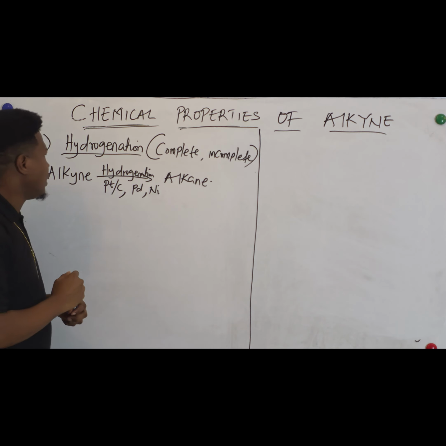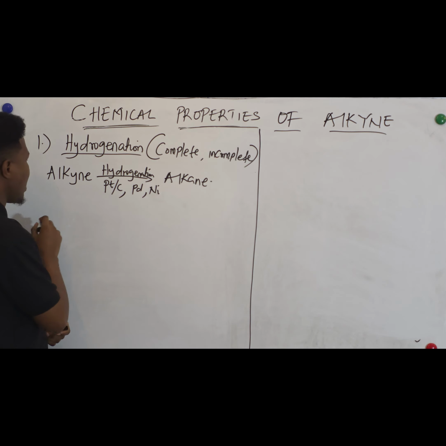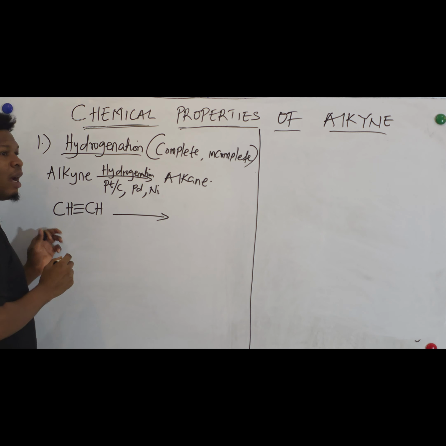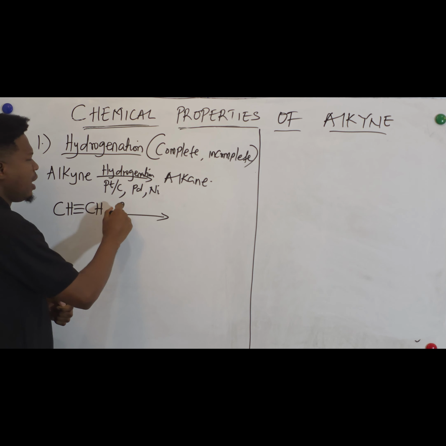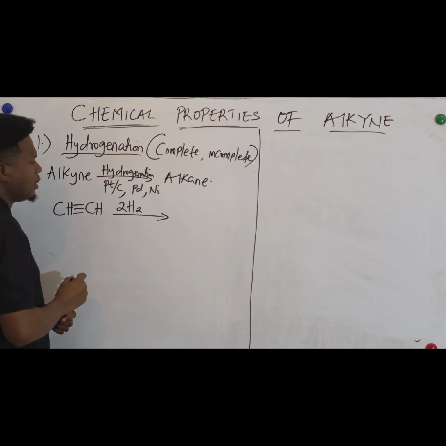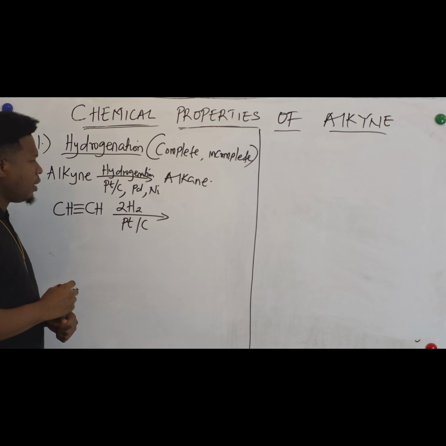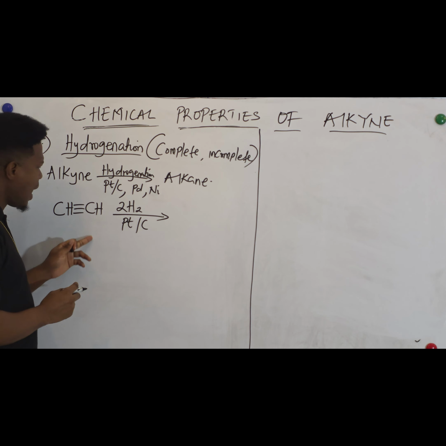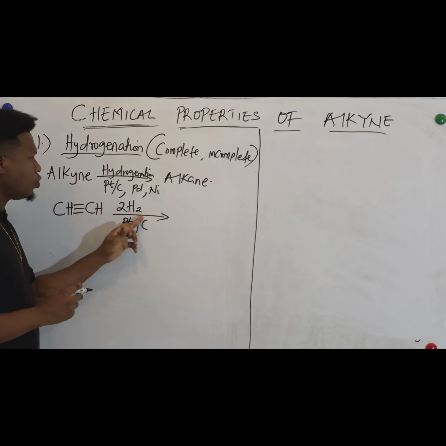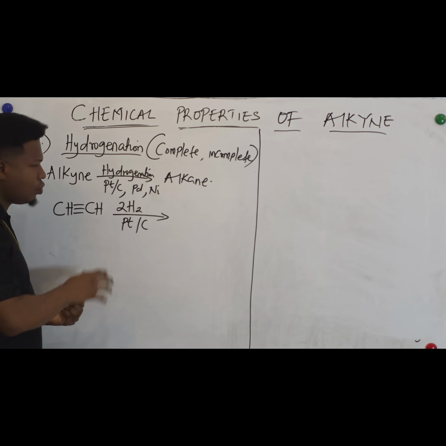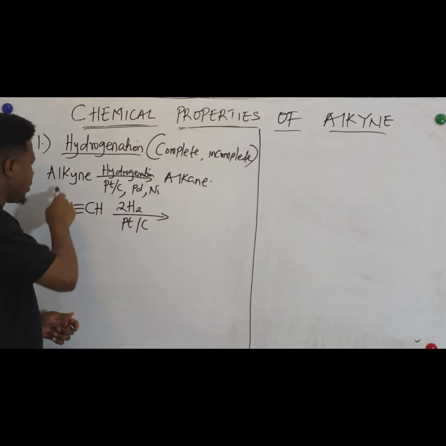Now, for example, let's say we have ethyne. Let's carry out this hydrogenation. Let's say we have 2 moles of hydrogen, right? And the catalyst is platinum. This reaction simply means add 4 hydrogens, because 2 moles of hydrogen means 4 atoms of hydrogen, right? Add the 4, 1, 2, 3, 4 to this guy.